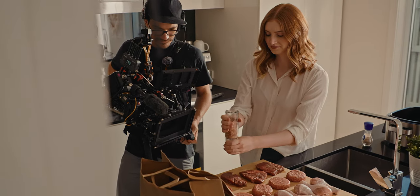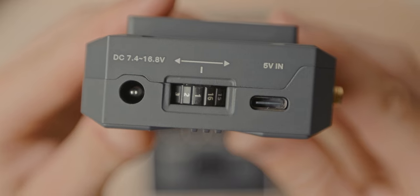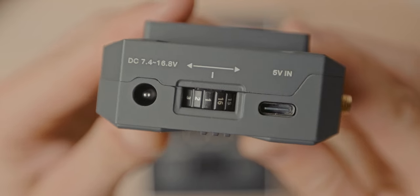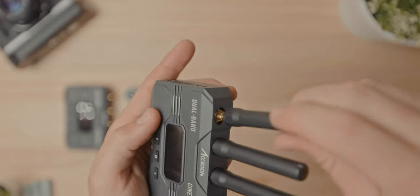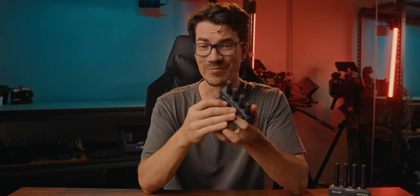Actually using the device couldn't be easier, especially if you've never used a wireless transmitter before. With a 1.3 inch OLED display and an intuitive interface, even first-time assistants could get this set up and ready to go with ease. I particularly love the grouping dial on the side, which lets you choose up to 16 individual groups for wireless transmitting to avoid signal breakups and dropouts. Axoon also claims the Cineview SE has no noise at all — no fans, no heat sinks, nothing — and they're not joking.